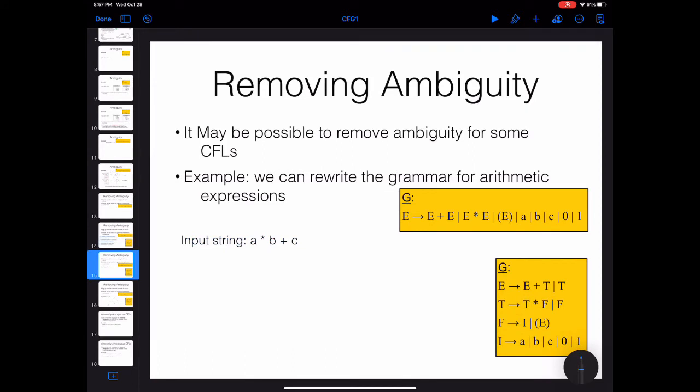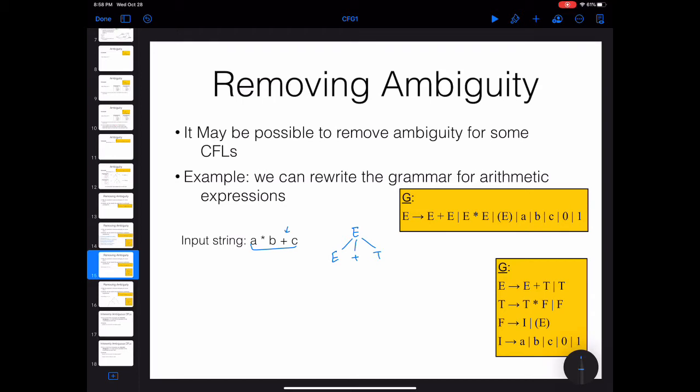So now let's get back to the previous example that we saw, and see how we can write a parse tree for this string using this grammar. I definitely need to start from the starting variable, and if I am going to generate plus, I have to split it here. This is going to be e plus t. I cannot use any other rule here.